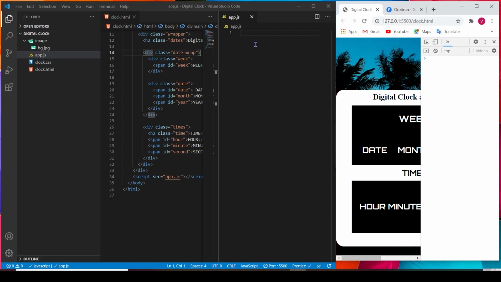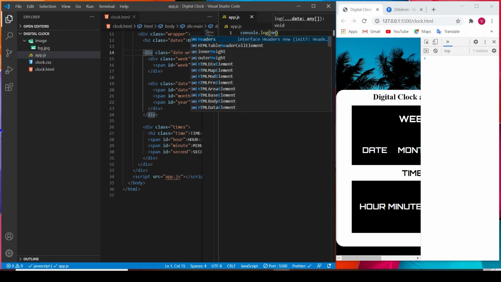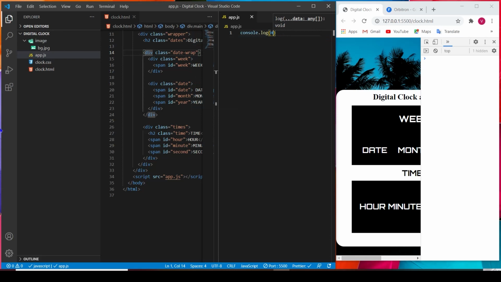For example, when you say console.log hello world, for example, a string, it displays it here.